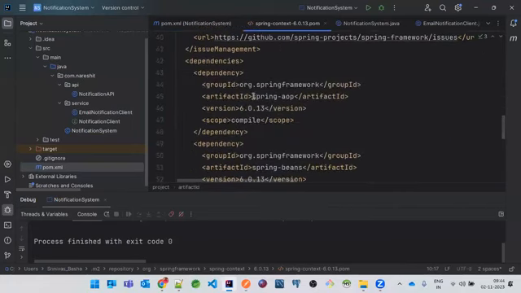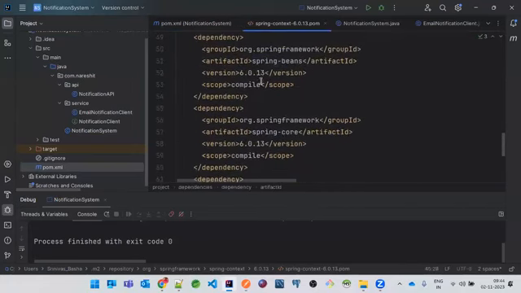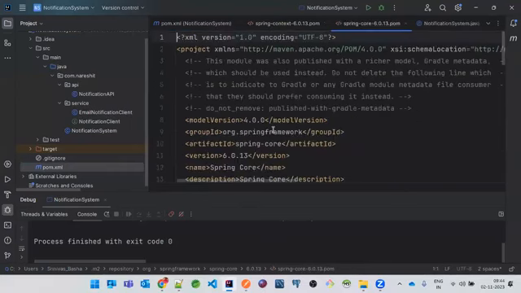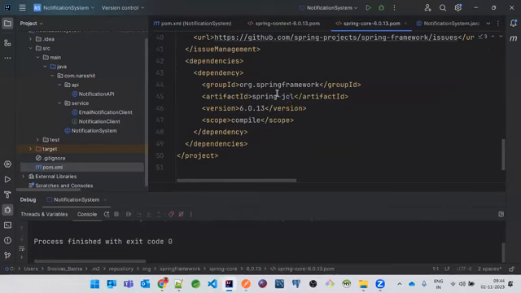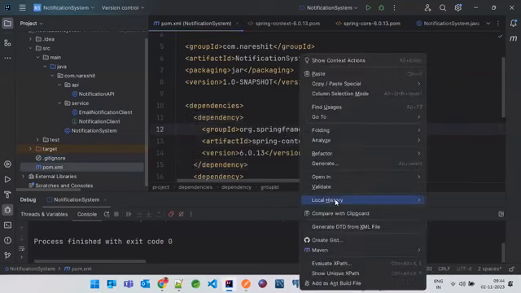So if you just go to this, there is a Spring AOP. There's a Spring Beans. There is a Spring Core, right? So if you just go to this, it has some annotations, Spring Core related annotations, and there is a JCL library. Okay. So now what we need to do, let's go to this pom.xml again and refresh this again.